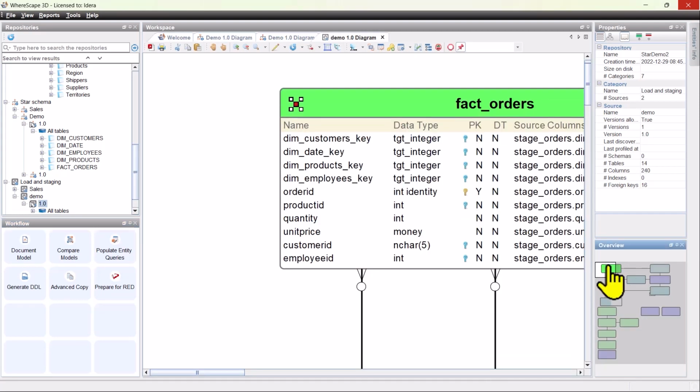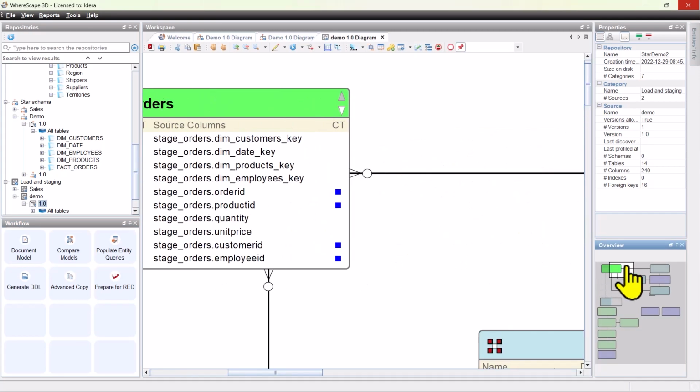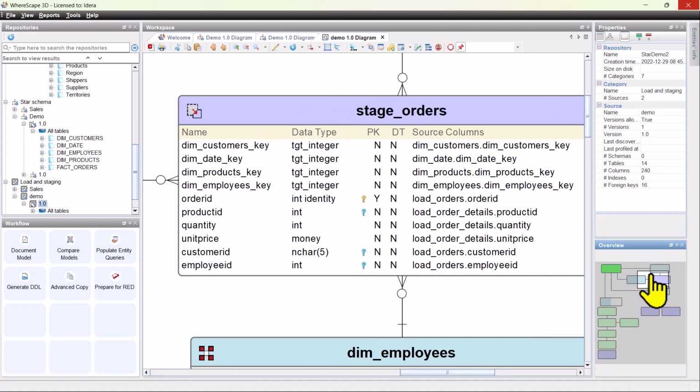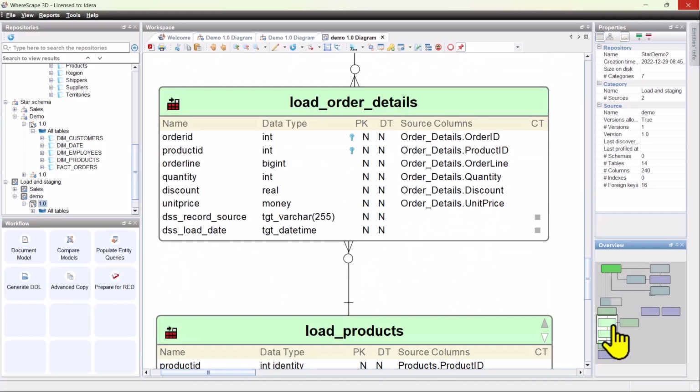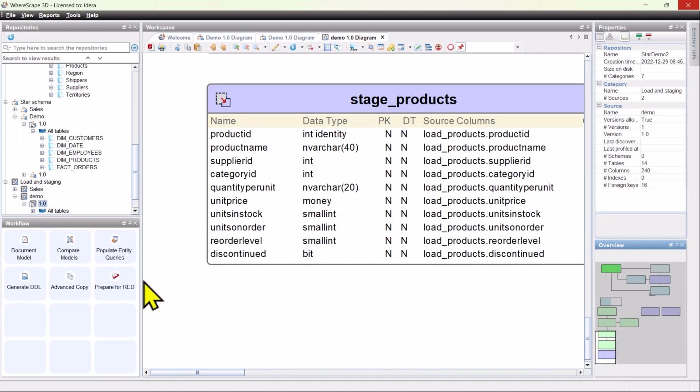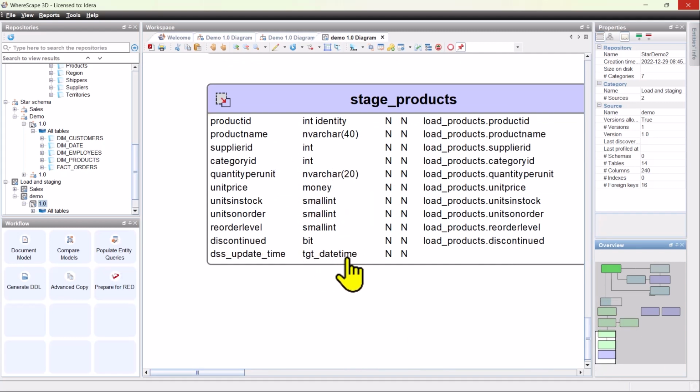And now our load and stage model not only includes our fact table and our dimensions, but it also includes a stage table to join those together. It includes a load table for each one of our data sources and any other stage tables that are necessary to build it out. Now you will notice this is a logical model, TGT. It took any data types from your source system. We can then create DDL for a specific DBMS platform, or we can prepare it for RED and then export it there. So then this gets pushed across to WhereScape RED, which physically creates the tables and creates the code and the pipelines for us.